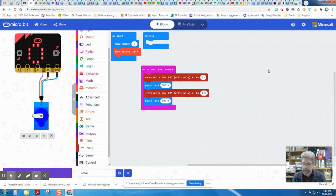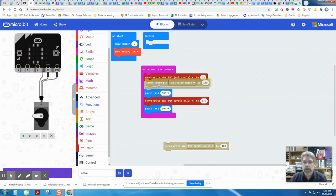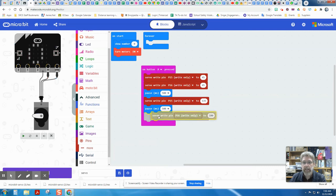Now, at this point, I could add in a second servo if I wanted, and plug that in to P16. There's 2 spots for servos here right next to each other. Make sure that the second servo's yellow wire is on the top there. So you've got it plugged in both there at P15 and P16. So to be able to have both servos working together, if we wanted those the same, we would need to go back into the pins category and get 2 more servo instructions. And these ones we want to set at P16. These will be our second servos. And we could put these in and have the numbers be identical to each other.